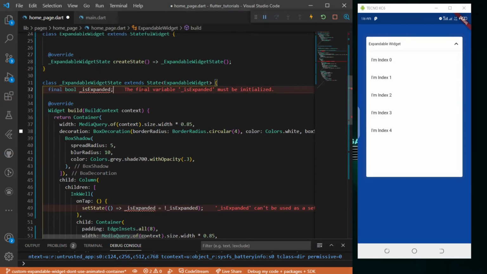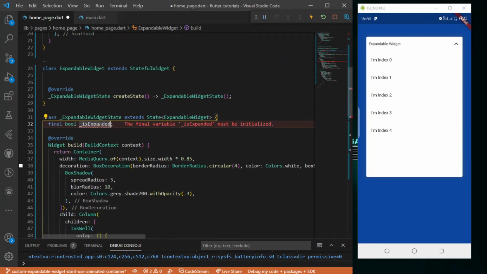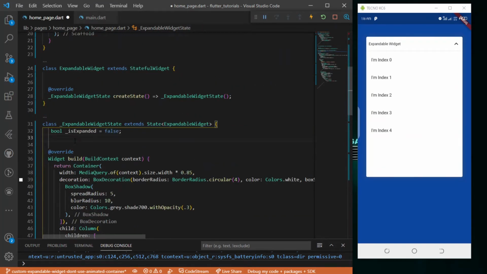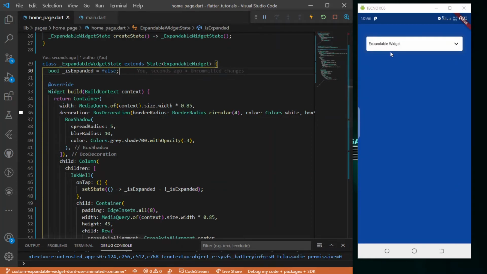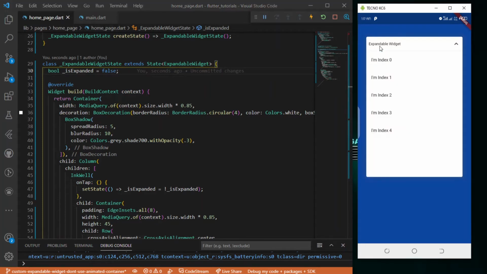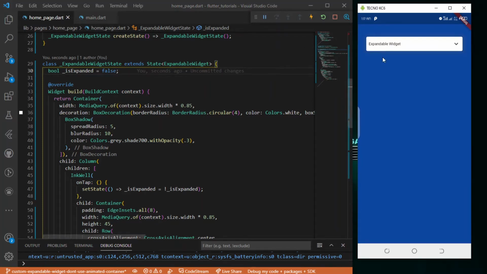And I'm going to set this to expanded. Now expanded is actually what takes care of when it is open and when it is closed. When it is closed, it is false, and when it is open, it is true.